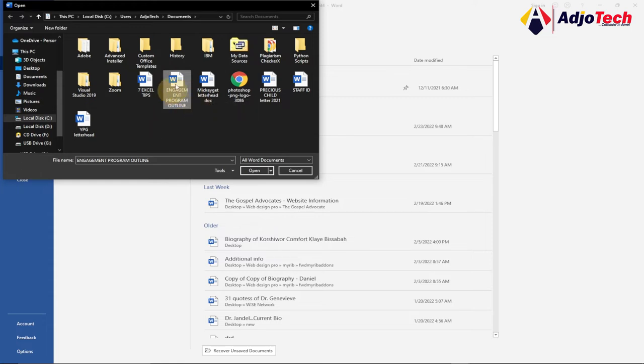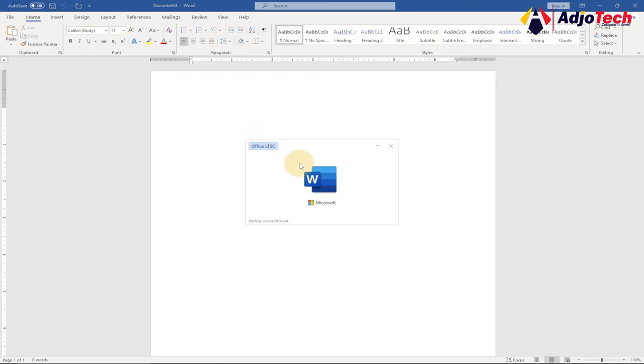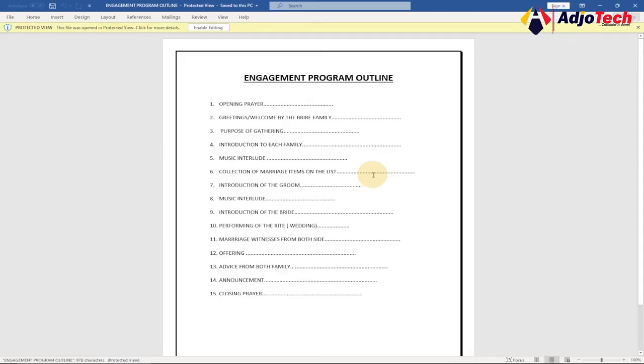Okay, so you select it, and then under the two options over here, you can see you have Open. Make sure you don't click on the Open, but the arrow down here, just select that, and you have Open in Protected View. So that is what we're going to use. Just select that and then see what is going to happen. It's going to open this file, but it's going to be in a protected view, and that's actually going to provide some levels of security.